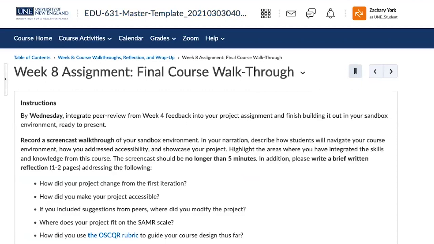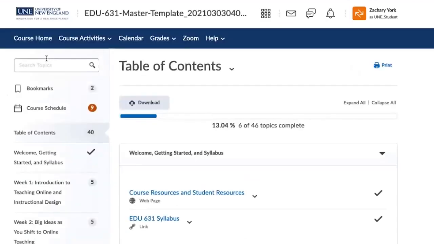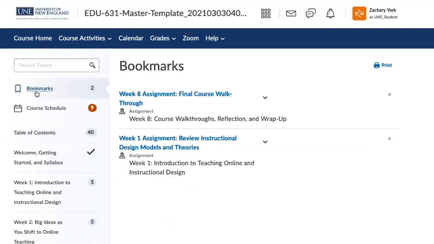And to access your bookmarks, you go back to the table of contents here, and you can see right at the top bookmark area. And so everything will stay in there as long as you keep it bookmarked. So I think it's a nice way to kind of save yourself from having to navigate around. Maybe if you've forgotten where something is located, you can save yourself that trouble by creating some bookmarks along the way within the course.